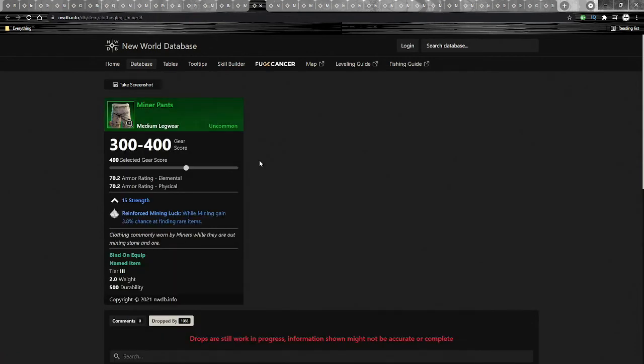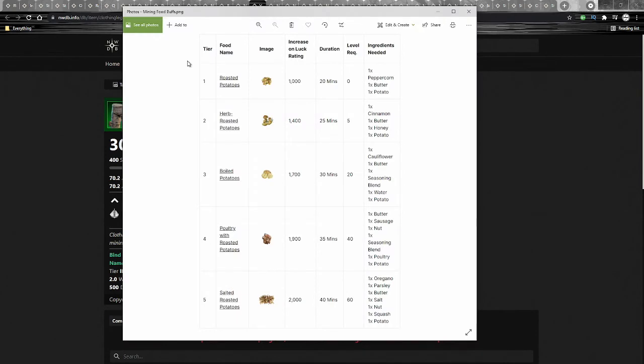The next thing I think people will interact with most is probably going to be food. For food, keep in mind that the duration is not set like some of the other ones where it is just constantly active whenever you have that perk equipped. And for this, there is timers on it. So you start with roasted potatoes that increases your luck by 1,000 for 20 minutes. Then you have herb roasted potatoes, which is 1,400 increase for 25.